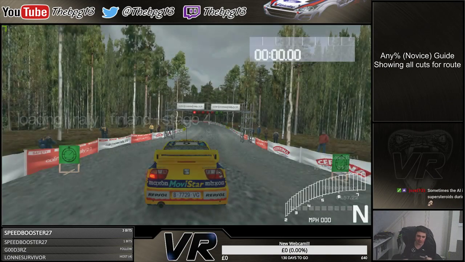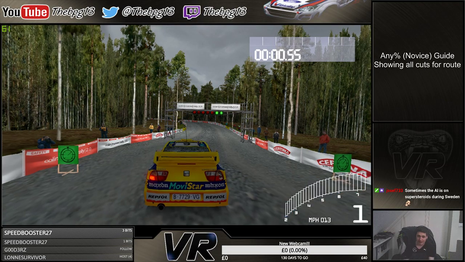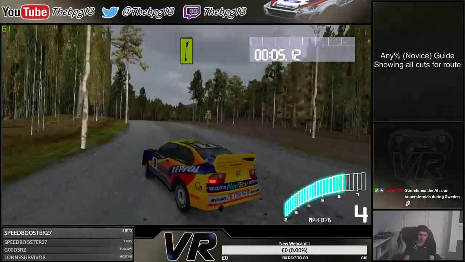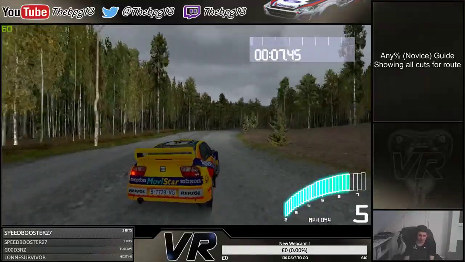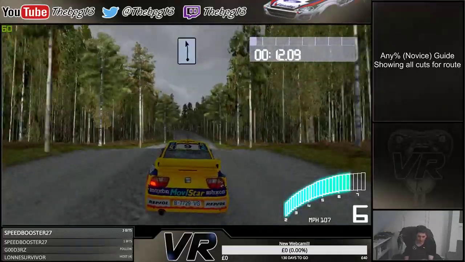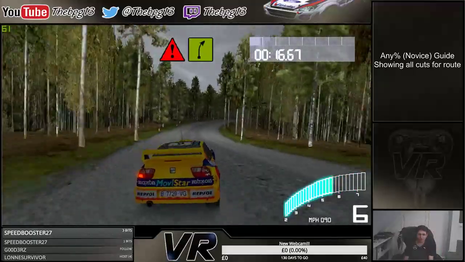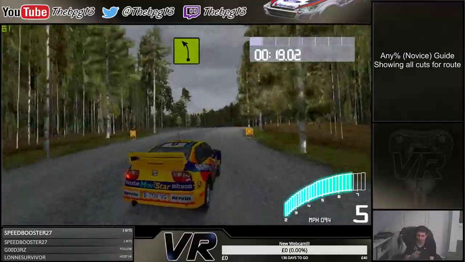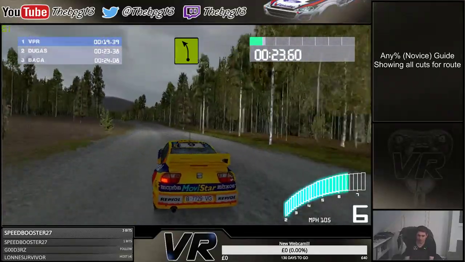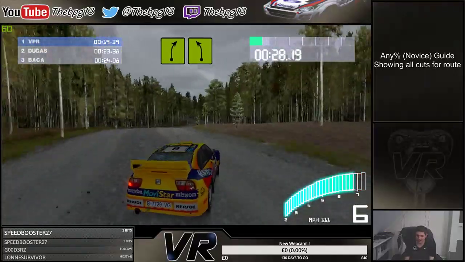Now stage 4 has some cuts which are the opposite of stage 1. For the start, we're just going to follow the track pretty much. We're not going to go any different to how we usually do. Now, the one thing I will note briefly is that when it comes up to this corner here, after the first split, the cut that's on that side is actually the same one we used in stage 1. However, for stage 4, we don't use that shortcut because it actually wastes time.